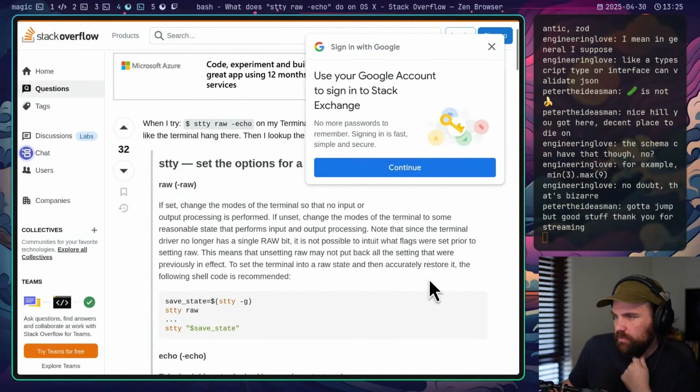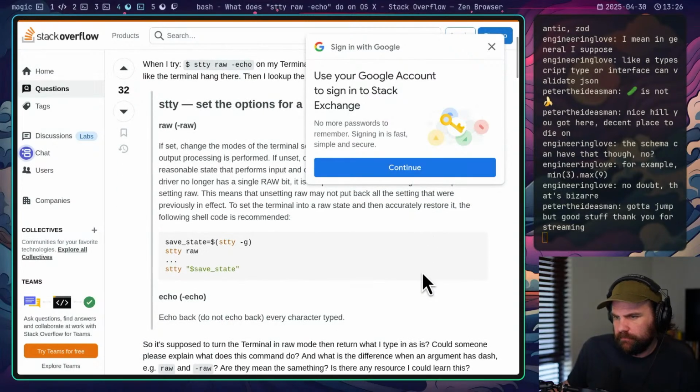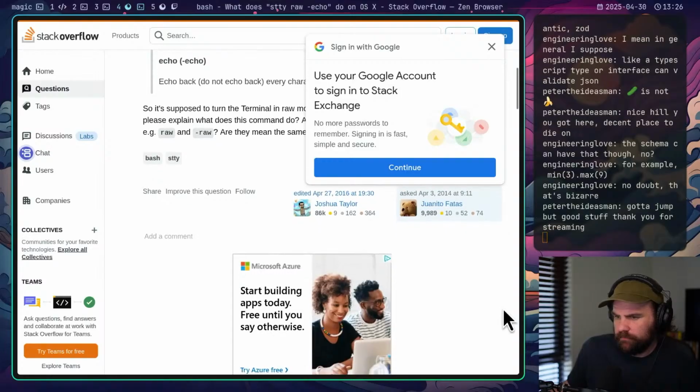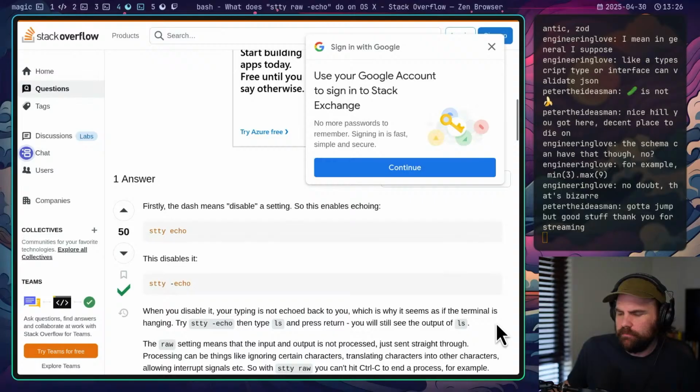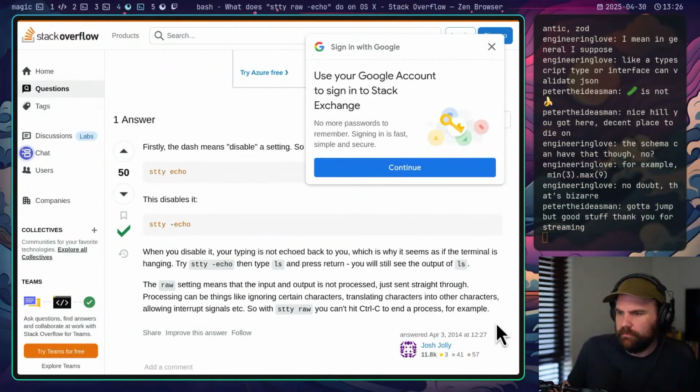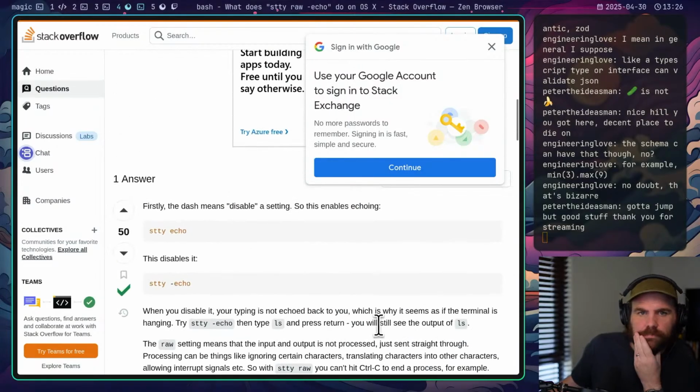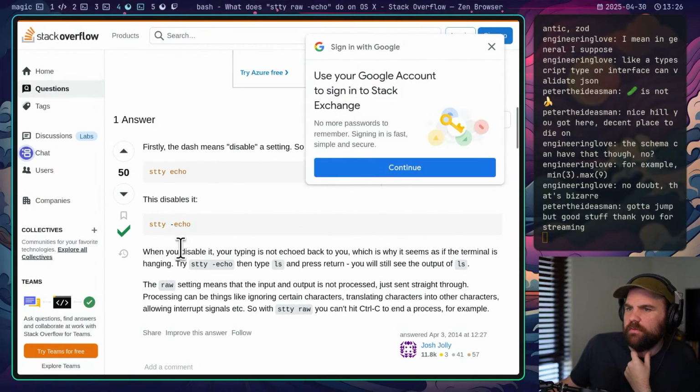If unset, change the modes of the terminal to some reasonable state. I was going to have to have my Control-C handling after this. Okay, that's good.